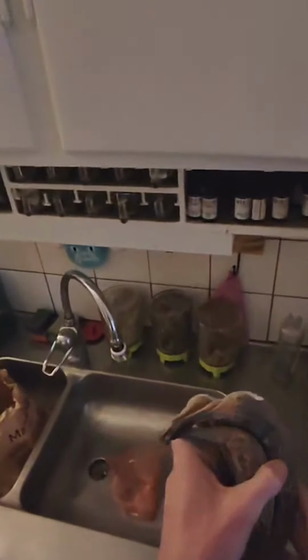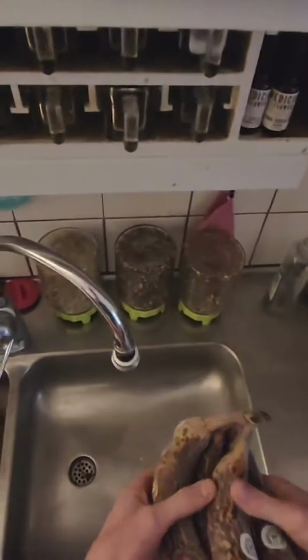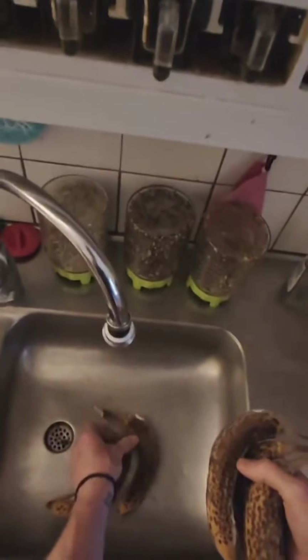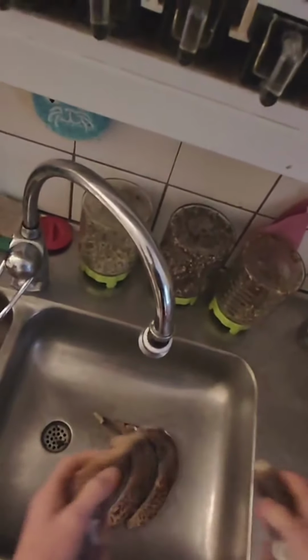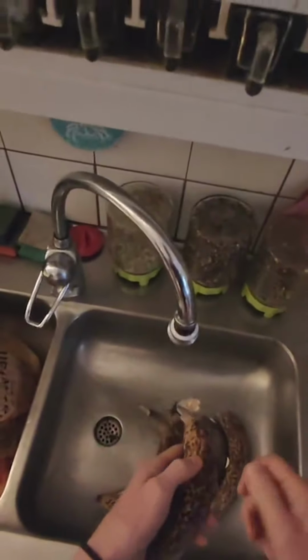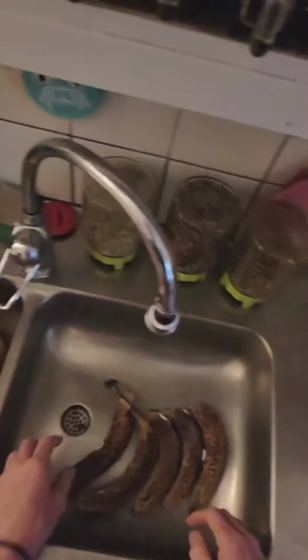But I have 5 bananas here. Now again, in the recipe, it actually calls for 2, but these are pretty small, and I'm making a double portion. So I prefer to do this, to actually freeze them whole like this for, I don't know how long, probably 18 years. I would peel them and cut them up and put them in plastic bags, but I never really liked that process. It took a lot of time and effort.